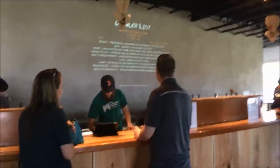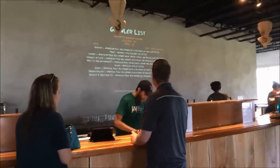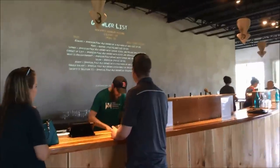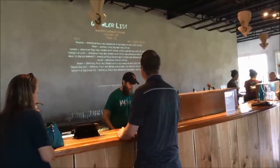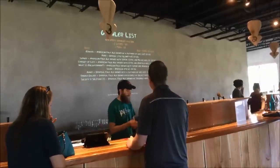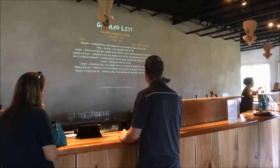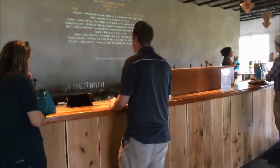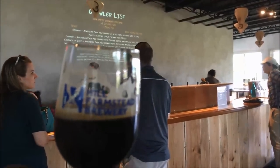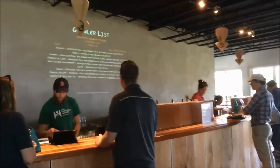Right now they actually have a growler list, but you can also get a flight of six different beers — three at the retail room, which I'll show you in a bit, which are vintage beers, and three which are everything on tap. That includes Edward, Mary, Summoner, Conduct of Life, What is the Enlightenment, Susan, Abner, Double Galaxy, Society and Solitude 3, and a special one you can see over here — Earl with cocoa nibs and vanilla on nitro — which comes with a glass for $16. You actually get six different pours, which is really awesome.